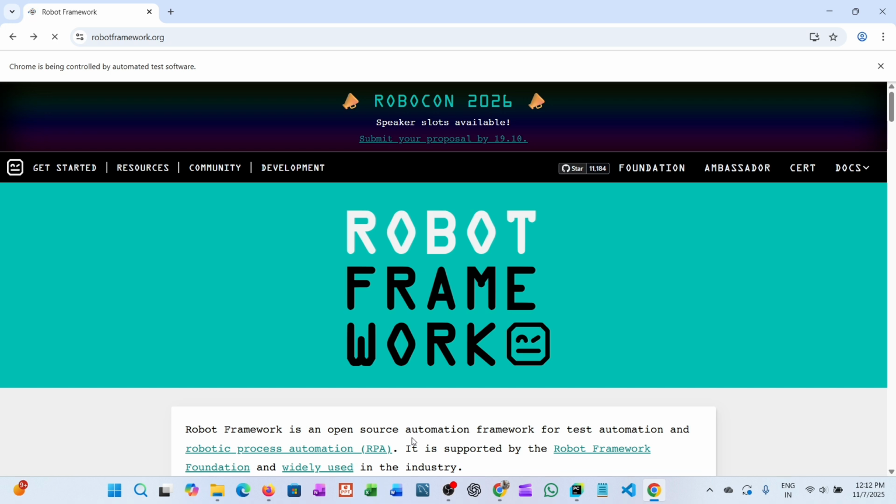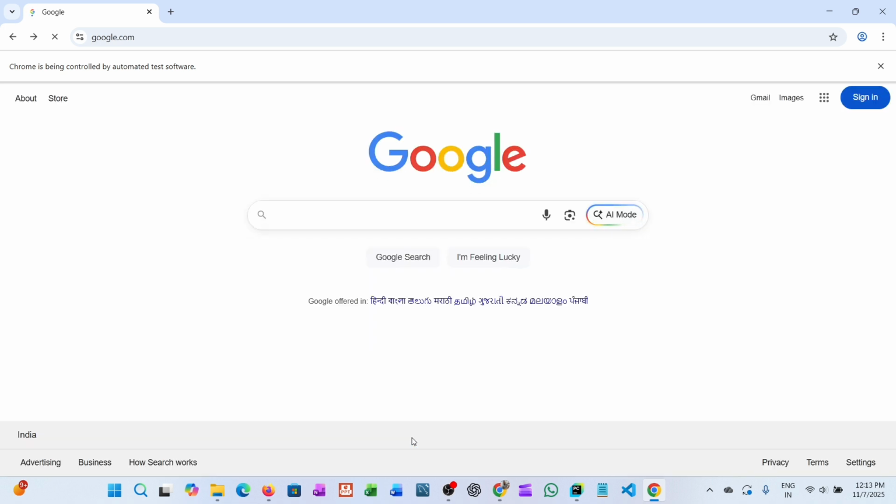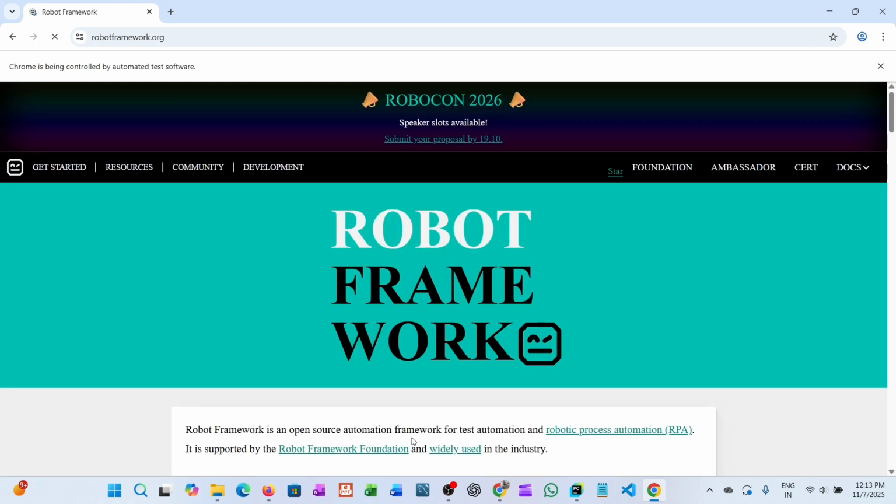Then it goes back to Google. You can see here it goes back to Google. If the operation is complete, it will go back again to Robot Framework. Again, after opening Google, it goes to Robot Framework again.